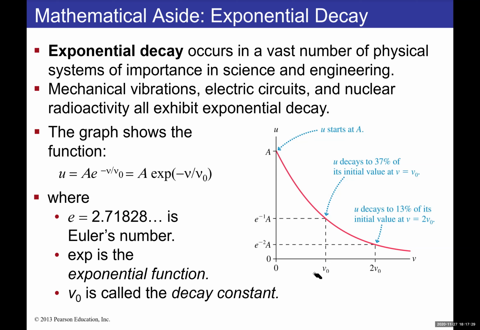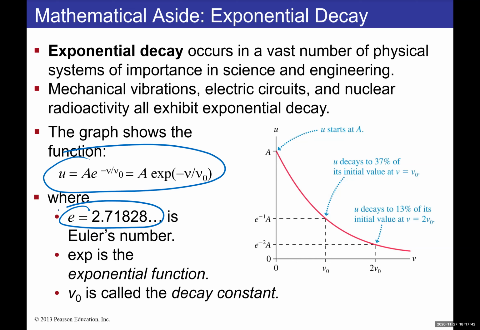So all these graphs have something like that: U equals amplitude times a negative exponential, which means it comes, slows down, and stops. Remember, e is 2.71828, Euler's number. So the exponential function, and the constant in the exponent is called the decay constant. And simple harmonic motion now becomes, in terms of damped oscillation, this type of decay.